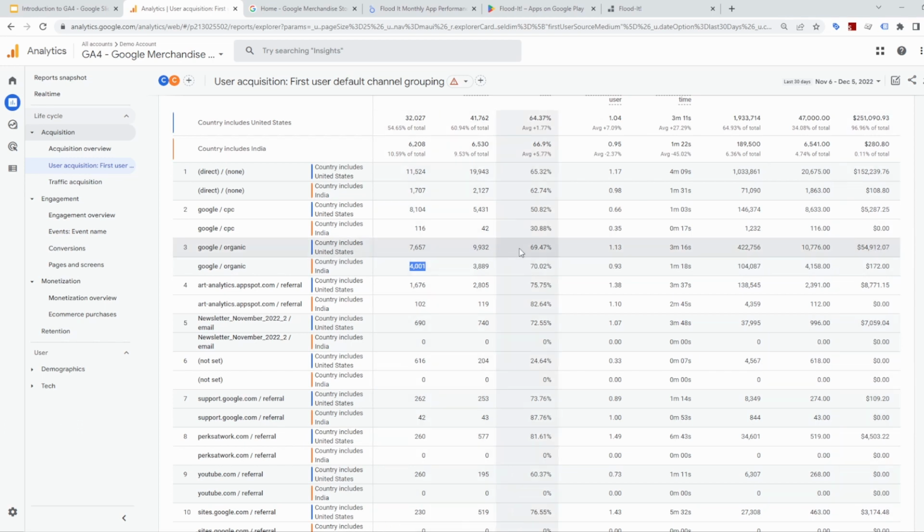Those 7,657 users from United States resulted in $54,000, almost $55,000 in revenue, whereas the 4,000 new users from India drove $172 in revenue. Now there may be all different reasons for that. Maybe more people from India are using the merchandise store in terms of education because they do provide this demo analytics account. Or perhaps it's just that United States is more likely to buy Google merchandise.